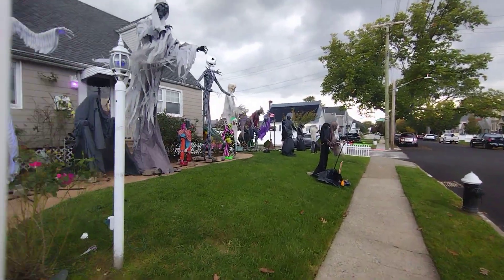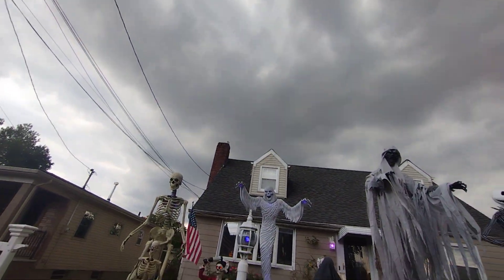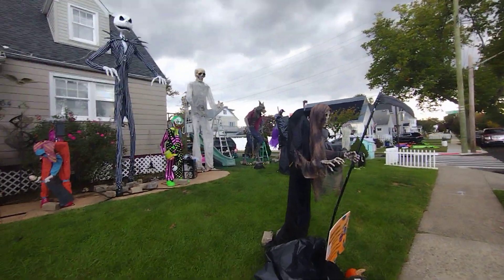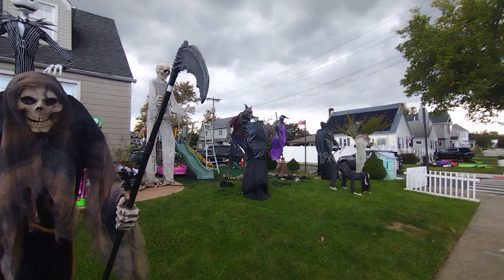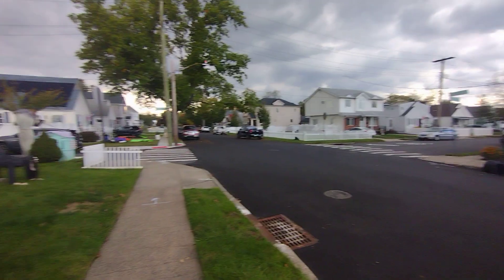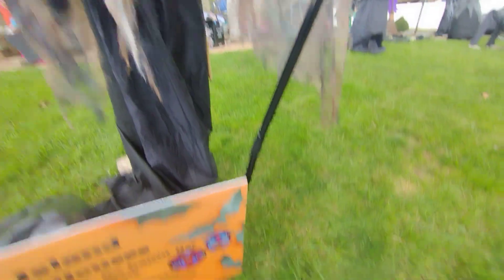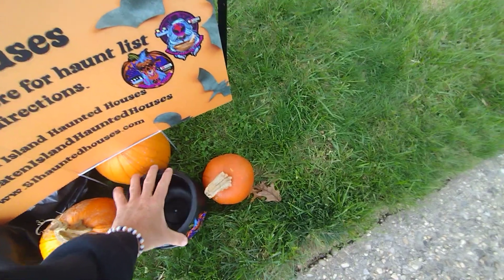All right, just a quick update on what's going on. Looks like it might rain again — it doesn't say it will, but it looks like it. We'll play it by ear, but we're still going forward — still going to decorate and put up more animatronics today. Jonathan, Tabby, and myself — I have to go collect the bags that flew across the street. My son took the bags off and didn't put them back properly. He's a kid, he doesn't realize what he's doing, and I have to keep reminding him.